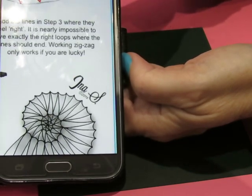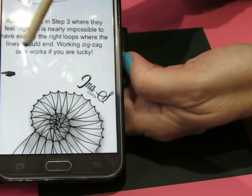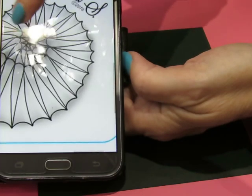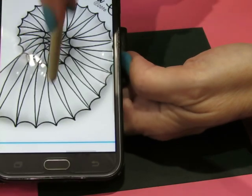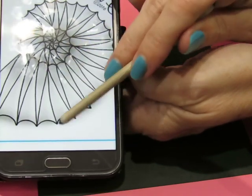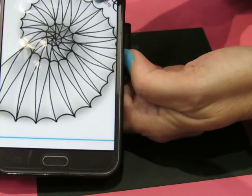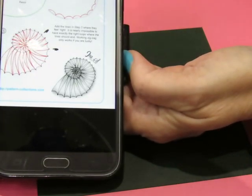Now, she says, add the lines in step 3 where they feel right. It's nearly impossible to get exactly the right loops where the lines should end. Working zigzag only works if you are lucky. Like in her sample, she's able to go zigzag, zigzag for a little while, but then this one doesn't, so that one's kind of by itself. See that? So she zigzags for a little bit and then has to add an extra one in a couple of places. So we're just gonna put the lines where it feels right to us.